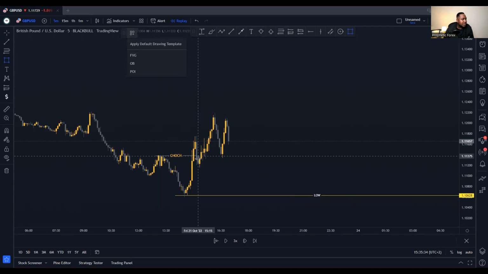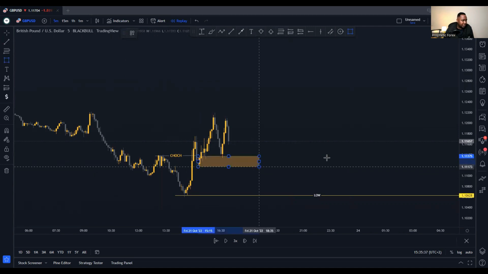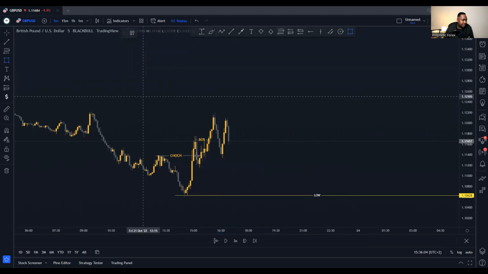If you have not watched the previous videos, you're going to be confused on how to do this. And of course, as you can see, that supply, that's where we had the change of character, then we had the market giving us a BOS, a break of structure, to still tell us that we are going up. So once the market pulls back to create another higher low, it's most likely going to come back to what? To this POI. Let me just mark it again with everything so that you may understand.